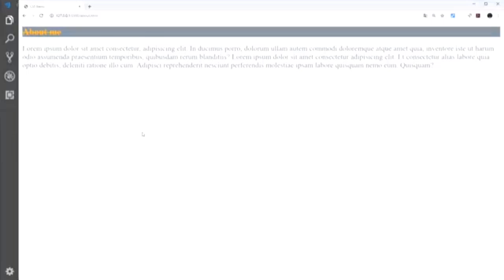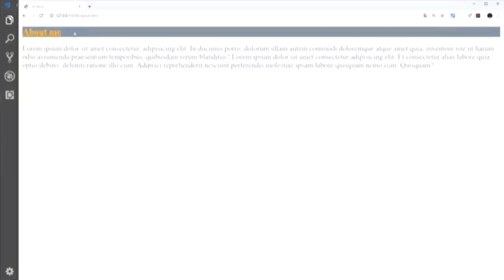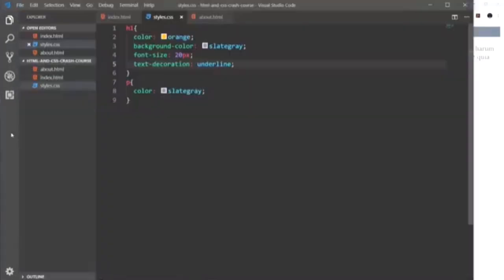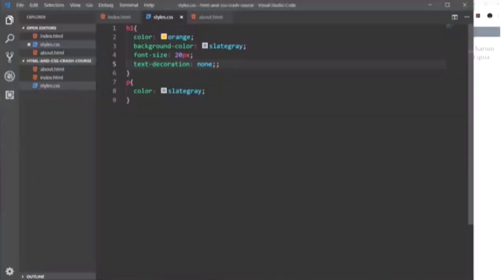So that's good if you're doing some kind of list, if you like, and certain ones have to be crossed off. You could use this style on that. Another value would be underline, like so. And typically you see a lot of links with underline styles. And we can also set this to none to take away any of the text decoration. For example, anchor tags are automatically given an underline property. If we want to take that away, we could set the text decoration to none. I'm going to set it as underline for now, just to keep that there. And the next thing I'm going to do is set the font family.